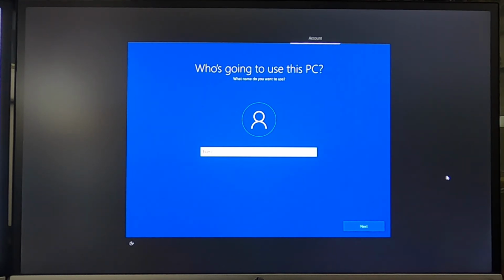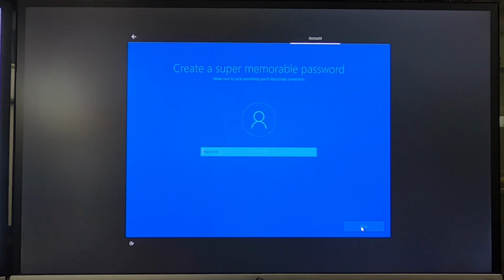All right, you can name this PC if you want. You could just name it. We'll name it O. Actually, we'll do PK, Planet Cryos. So now go to next.